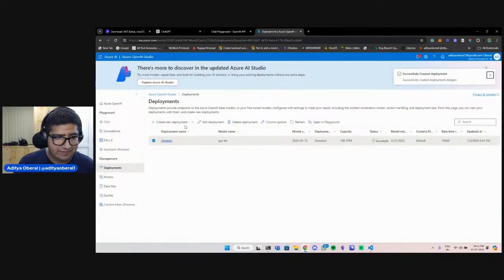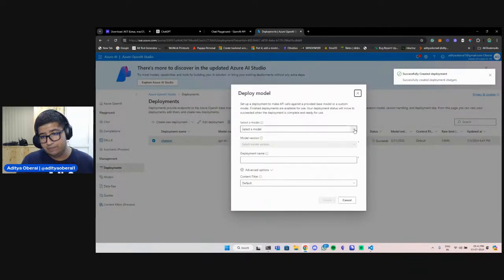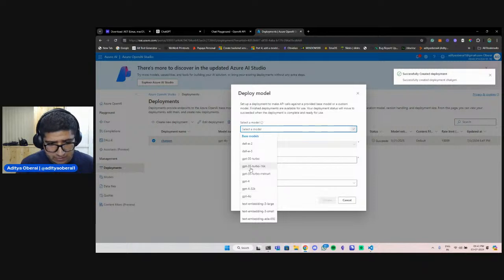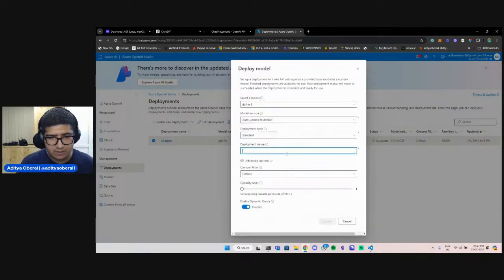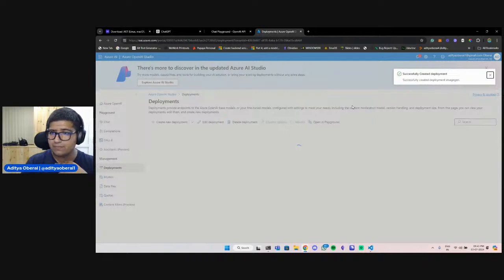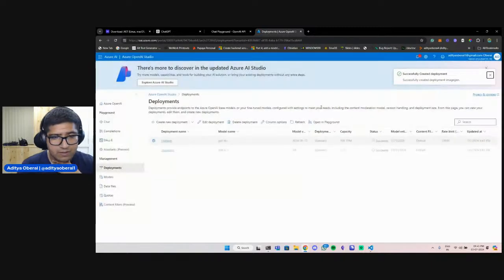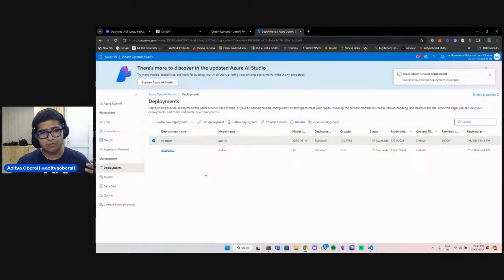Similarly, I will create a deployment for DALL-E 3 here. I'll call this one image gen. This has a much lower request per minute quota at the time. But with that, we've got a deployment for GPT-4o and DALL-E 3.